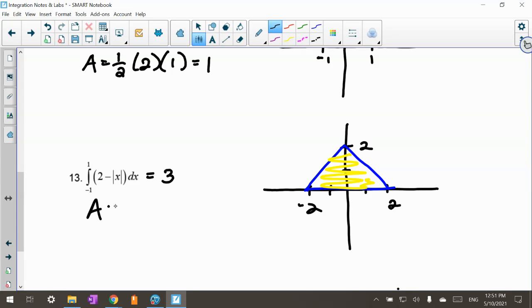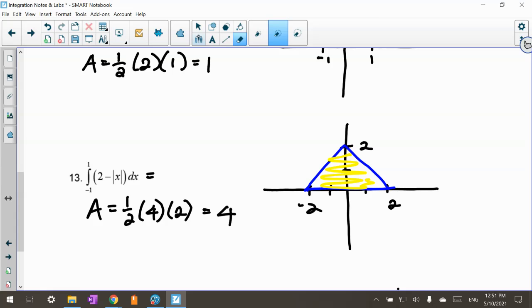So the area of a triangle is 1/2 the base times the height, and 1/2 of 4, 1, 2, 3, 4, and the height is 2, is 8 divided by 2 is 4. So I'm wondering if this comes out to be 4. So I'm going to check this one in class. So look that over and we'll see if I drew the picture right. So it looks like that's what it would be. I just think I put the wrong answer there because 1/2 of 8 is 4.